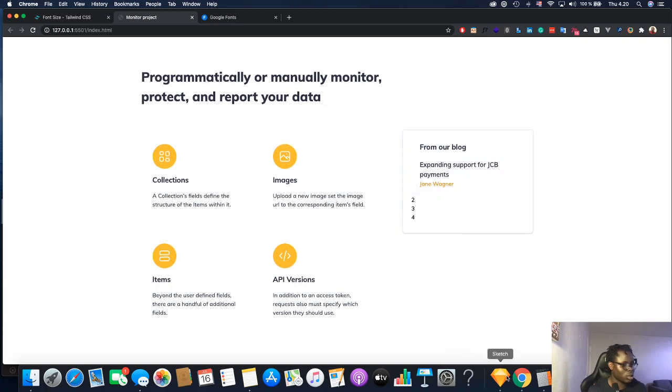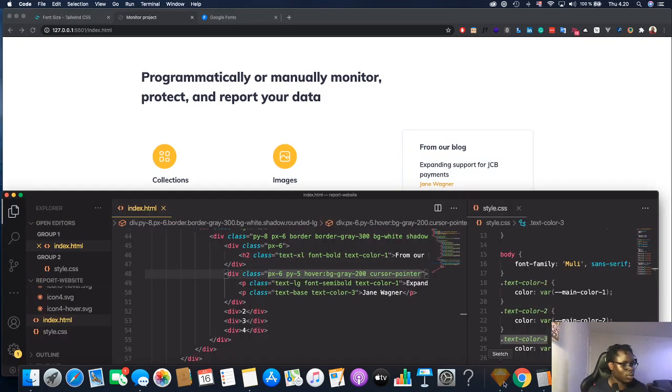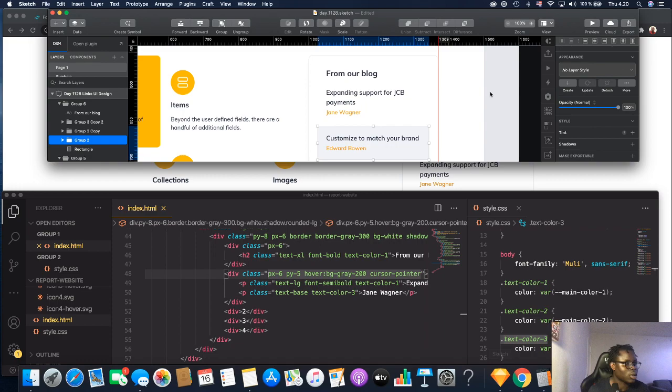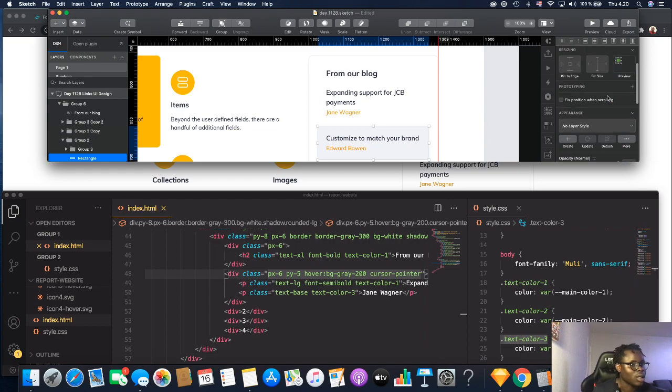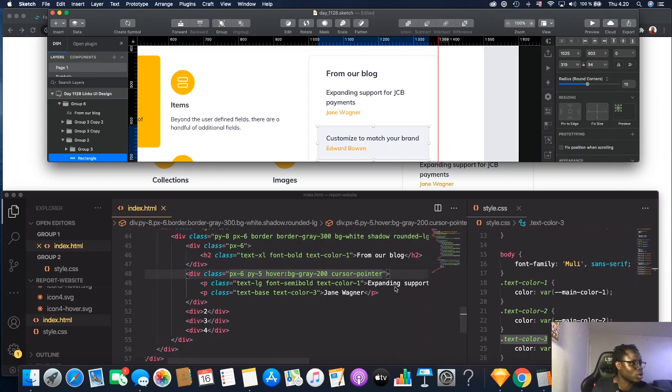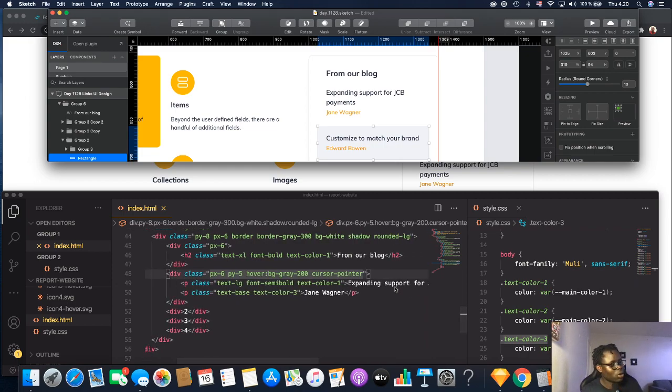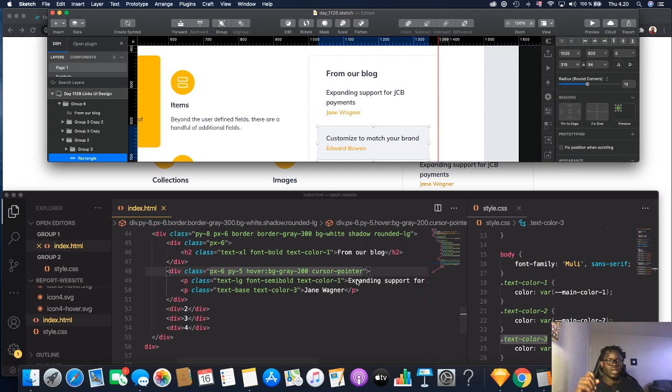We notice that the background over state has a radius of 10 pixels, and because Tailwind doesn't support changing the radius on the over state, we'll have to write that as CSS.